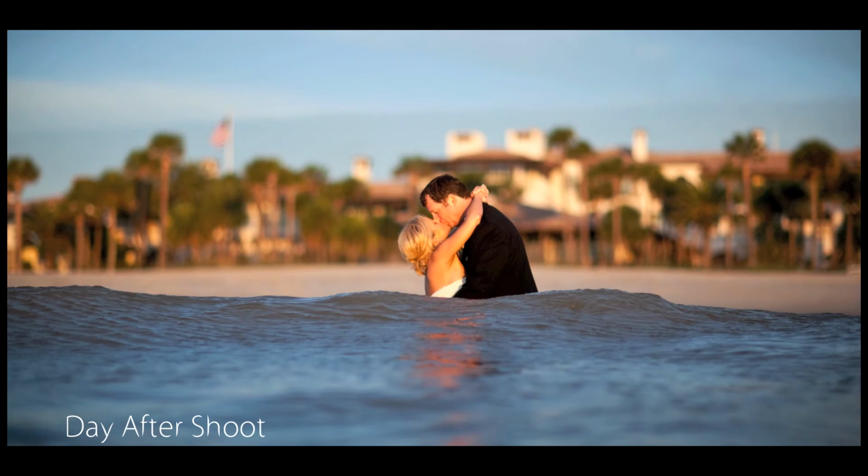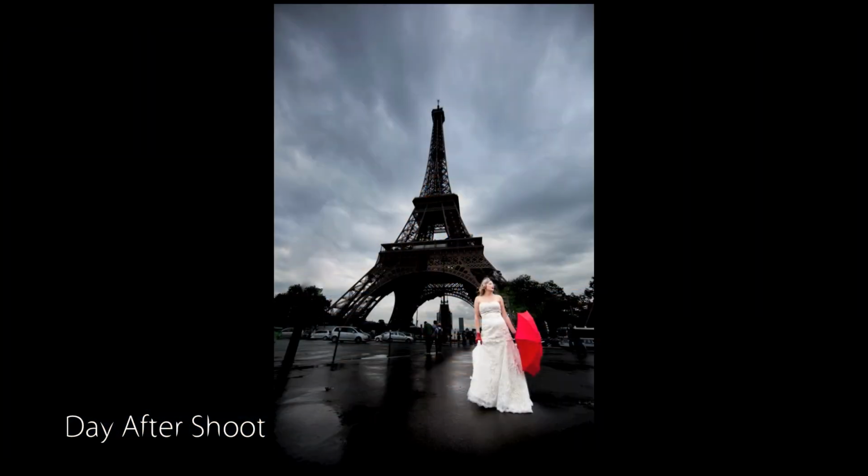Or you'd love a different location or more advanced lighting than we can do on the wedding day itself. Day after, we could have a softbox and more advanced lighting and things like that. It's just easier to set up. It takes about 5 minutes to set up, and then time eats away pretty quickly on wedding day. So a day after is very nice. It's like having a glass of wine, we're having a good time, relaxing and getting some great photographs.